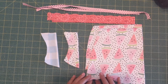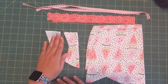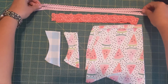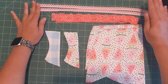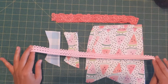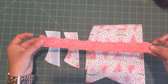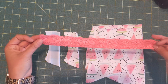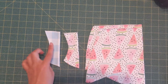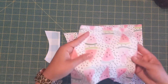You should have two picot elastics — lace, or you can also finish the legs with knit bands. You should have two pieces for your legs, one piece for your waistband — you can use lace, a knit band, or elastic. Then you should have two liner pieces: one is your lining and one is your main fabric.